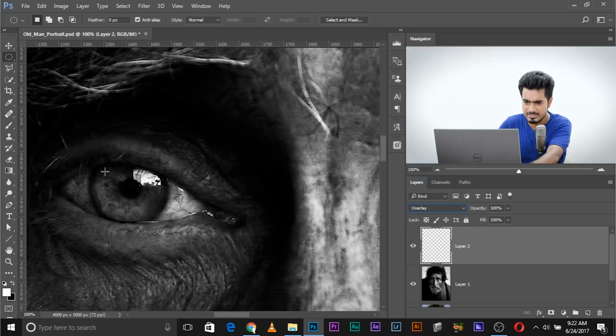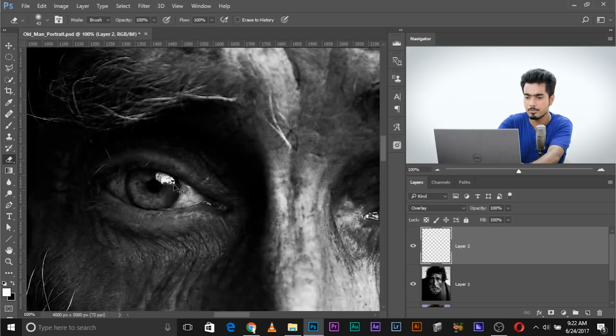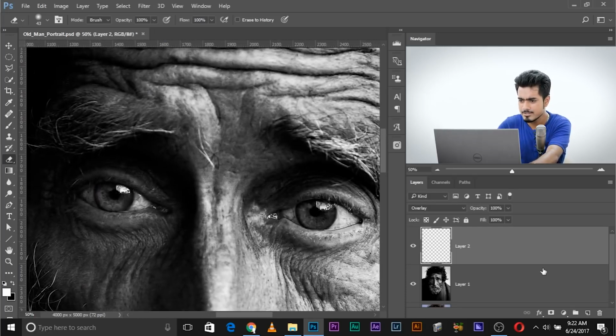So let's go ahead and erase some extra area. We'll take an eraser and erase this area. This is extra, the top area, and it's looking pretty fine. Now it's not so bright, so what do we do? Make a copy of it. Press Ctrl or Command J. Now look how beautiful this looks.